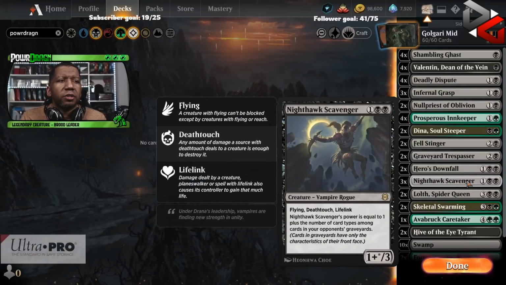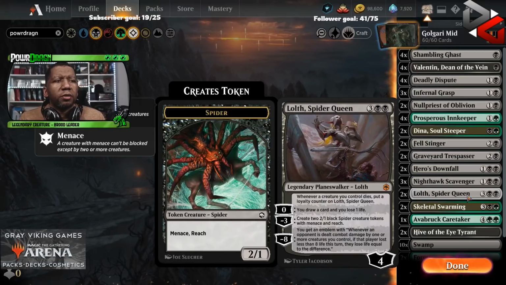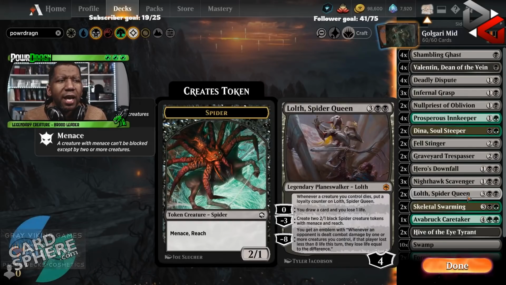Playing 3 Nighthawk Scavengers. This just does a whole lot for the deck, and it flies. Like, we like this card a lot. Then 2 Lolth the Spider Queen. I mean, yeah, we're making creatures, we're gaining life. With the Innkeeper, we're getting to draw cards out of this.